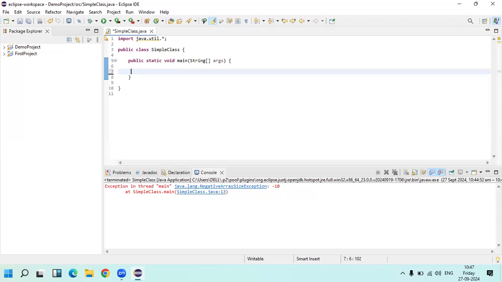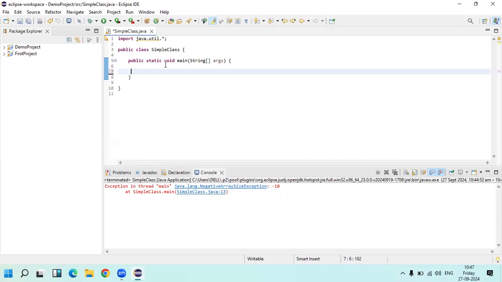Now we'll start the object oriented programming concept. For OOPS, we must have the knowledge of classes and objects, as we all know what is a class and what is an object. The first thing is to understand the constructor, how the constructor works, and what a constructor basically is.